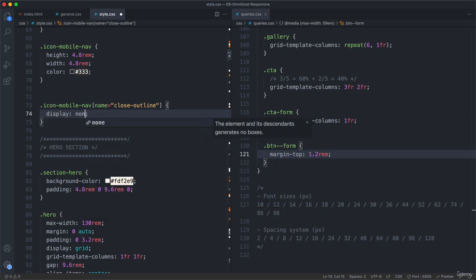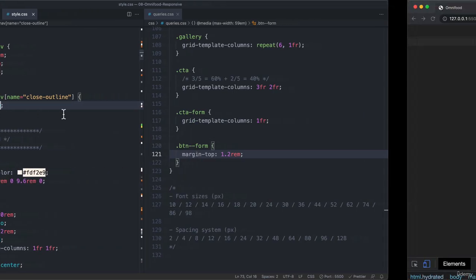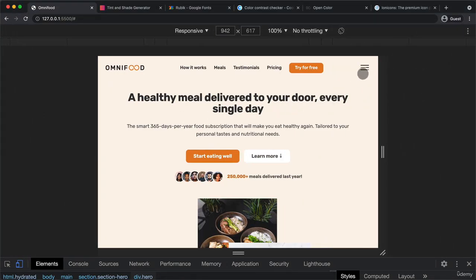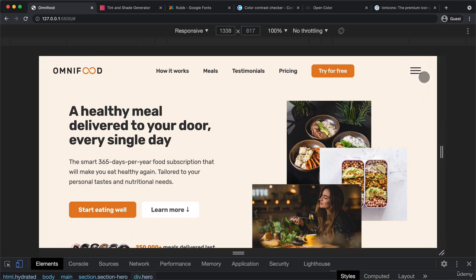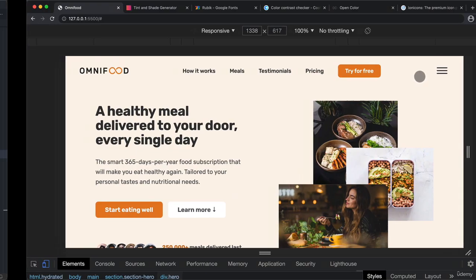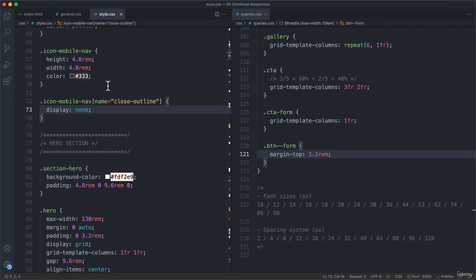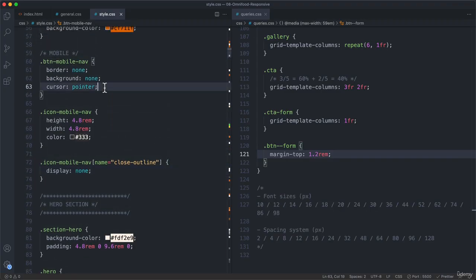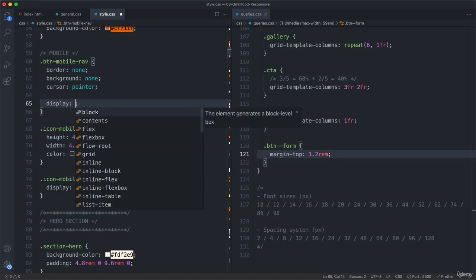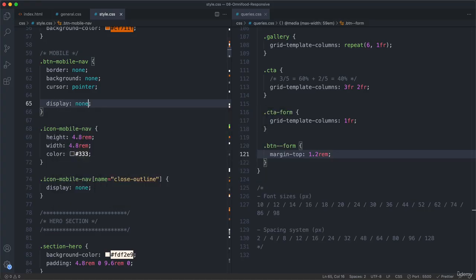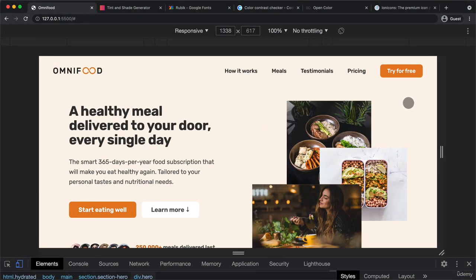So display none. So now this is turned off. So that close icon is gone. But then later, once the user clicks on this button, we will switch from the menu icon to the close icon. All right. Now, of course, by default, this should here be completely hidden, right? This should not exist. And so by default, of course, we need to turn this off. So make it hidden, right? So this entire button right now. So display none once again. And so then, of course, it is gone.